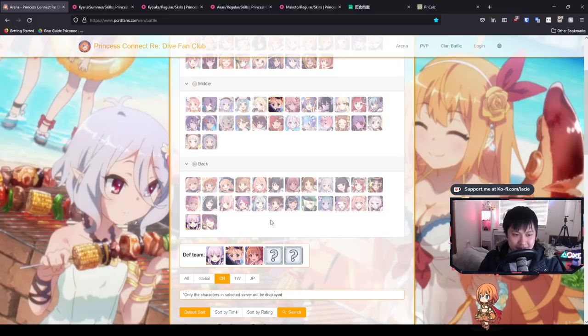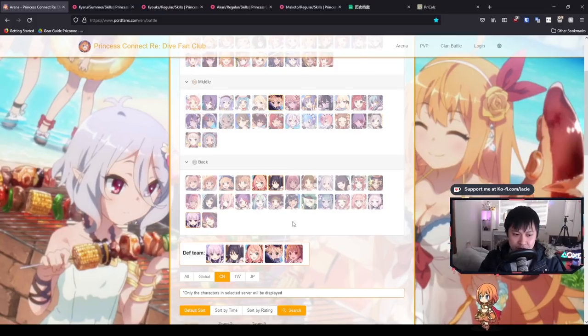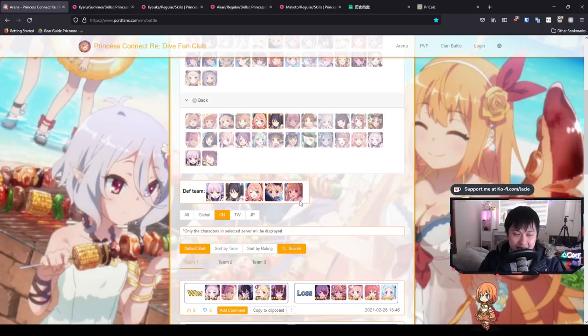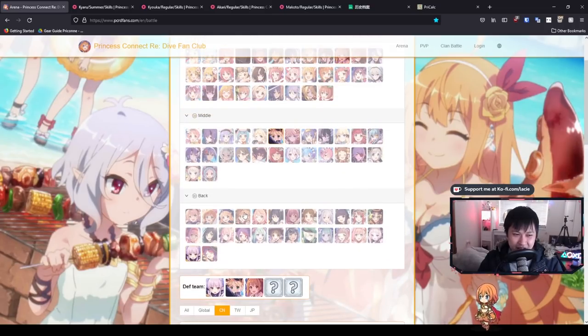And then if the enemy team is stall heavy, then I'll do something like that. Just because if the enemy team is stall heavy, it means that they are not doing damage to you. And so Nozomi is actually enough to soak up the damage. However, if they do have some level of damage, then you're probably going to be looking at a healer or something. A lot of people hate it, but some people run Maho, especially when there's a Ninon on position two on the other side, or if there is a Tamaki on position two on the other side as well.